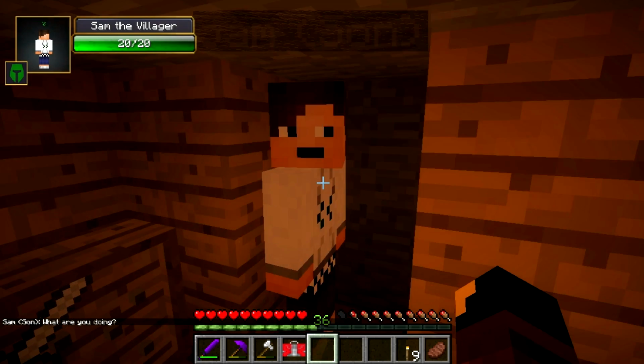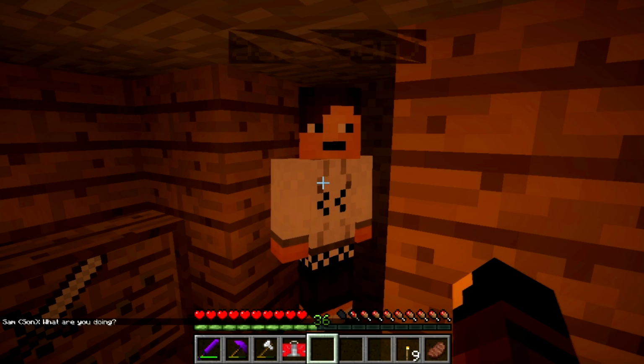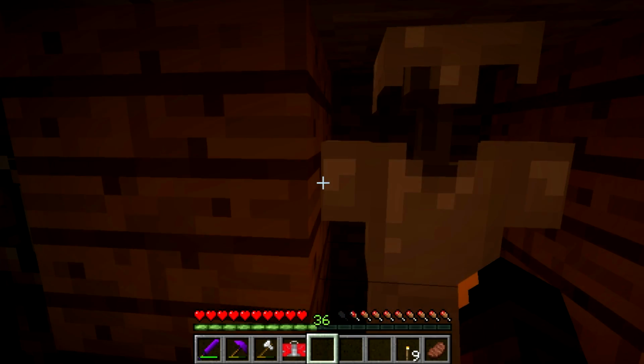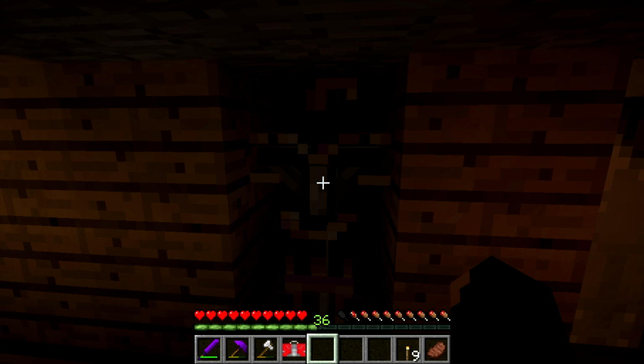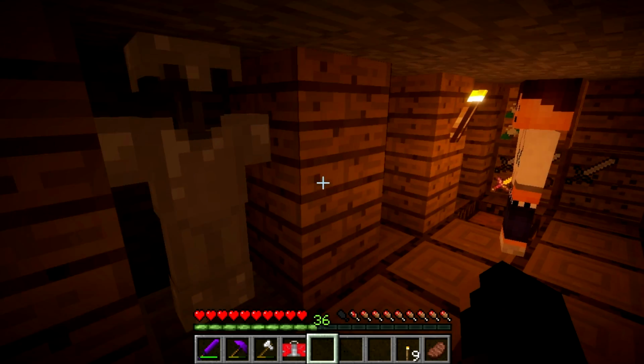What are you doing here? Son, what are you doing here? You're trying to steal my suits. No, I don't have any suits here besides these ones, which I don't use anymore. This one is iron, obviously. And then this one is, I believe, one bar better than diamond. So, yeah.